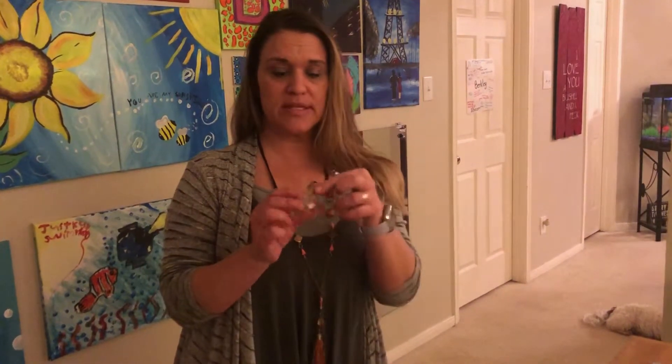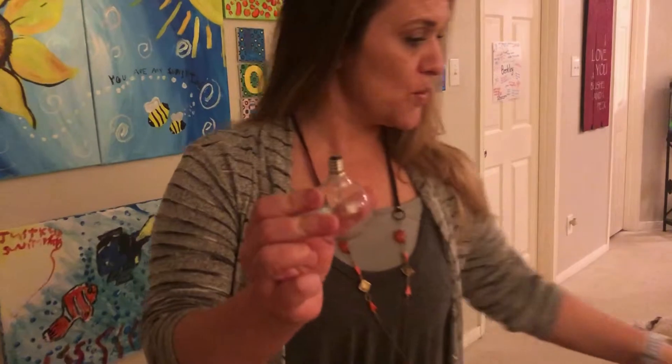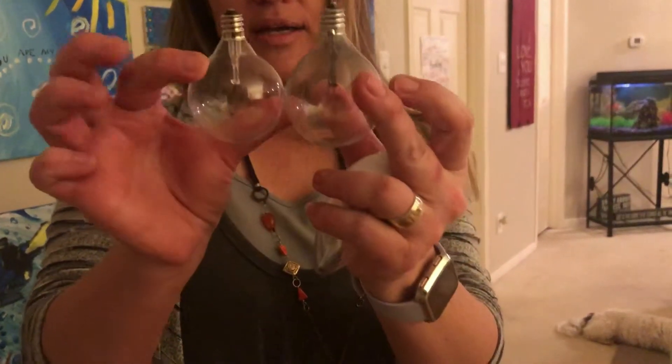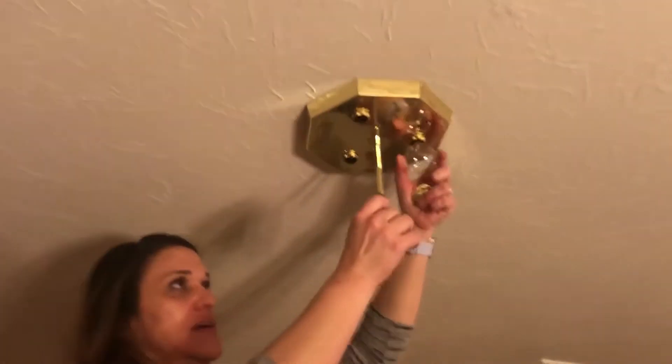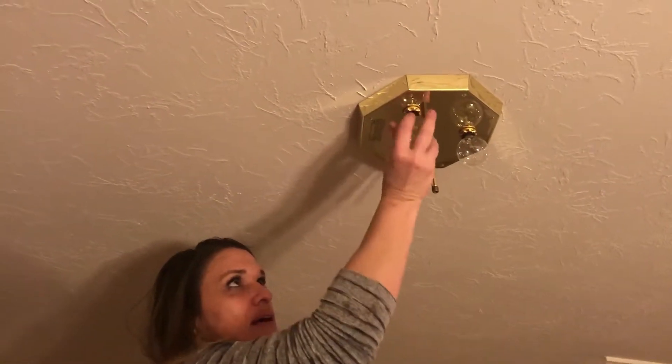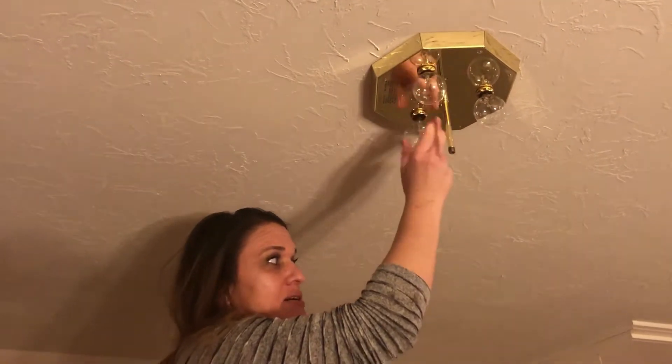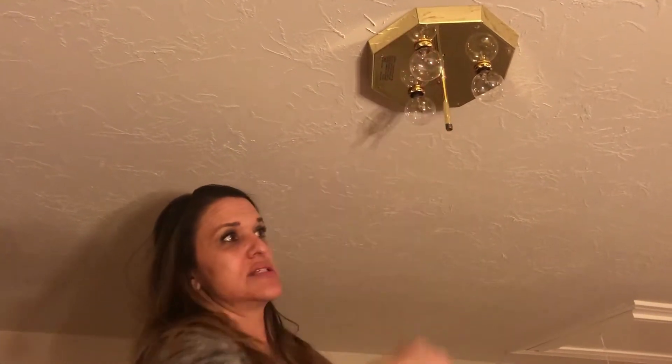So we're back from Home Depot — maybe a couple days later, as I often need to recover from a trip there. I've got two different bulbs. When dealing with these small stemmed bulbs, remember we took the burnt-out one to Home Depot so I could get the right size. We're going to go ahead with the warm white as I continue my search for daylight in this fixture — or I might just buy a new chandelier because this one is awful.